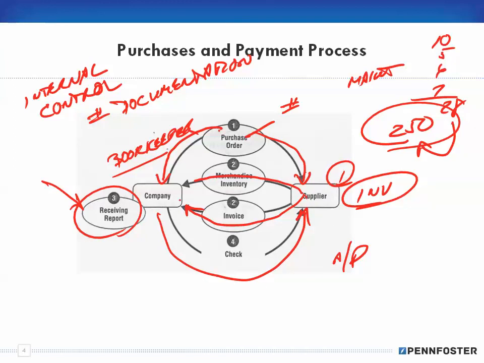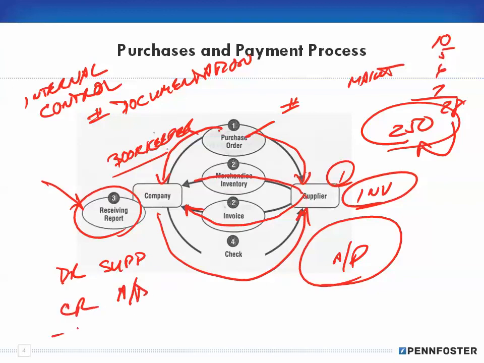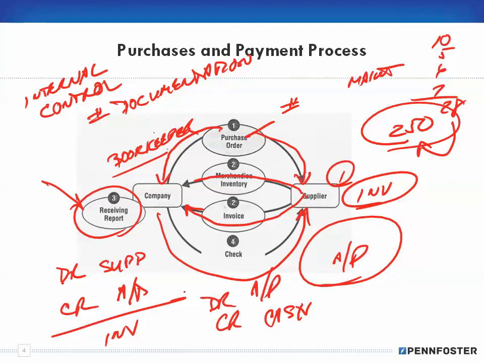So in doing the purchases, you end up using accounts payable, okay, when you get the invoice, right? So you're going to debit supplies expense or purchases or whatever, and you'll end up crediting accounts payable when you receive that invoice, okay? And then of course, when you go ahead and pay it, you're going to credit your cash and debit that accounts payable in order to clear it off the books, okay?